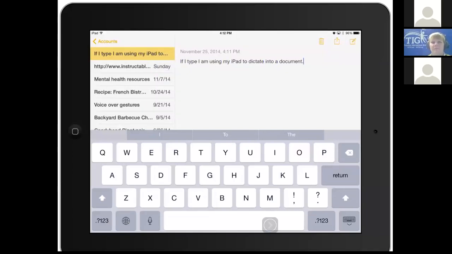You have to speak clearly. You know, a lot of our kids mumble, a lot of our kids drop endings. So you do have to do some training with them in terms of how to speak. You cannot train it to recognize voices like you can Dragon Naturally Speaking. I have found, however, that it seems to do better as I have used it more and more. I don't know if that means I've changed or if it's adjusted. I'm not sure who has adjusted in that, but I do know that it has really improved.